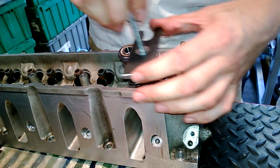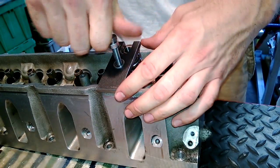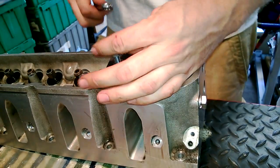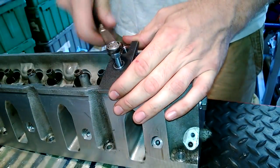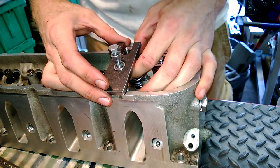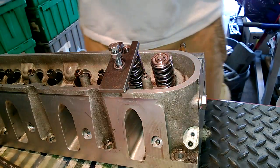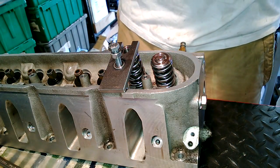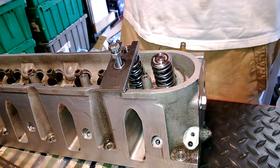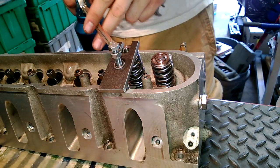When I'm not babbling and I'm trying to do things so that you can see them, this actually goes pretty quick. It's not as quick as if you had one of those crane dual valve spring compressors — I almost bought one of those. They look really slick. The only problem is they're really expensive, at least for me and the budget that I have for this. I already bought some tools I was only going to use one time, so I didn't really want to get another one I was never going to use again.